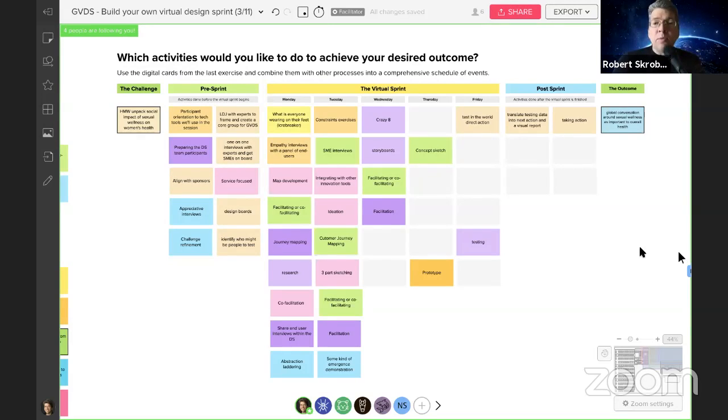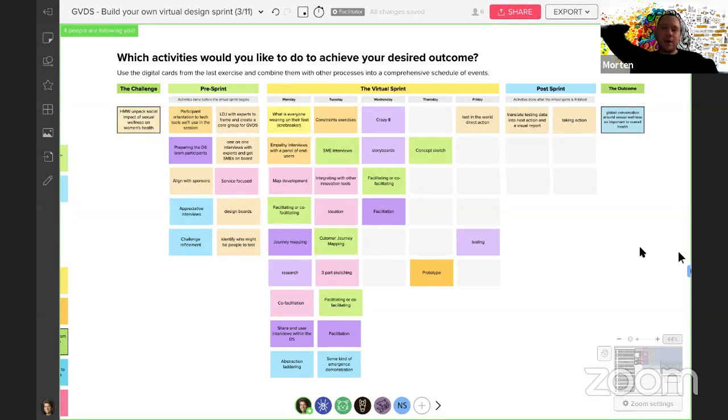I know we're at time, so does anyone else have any last minute comments before we shut down everything? Yeah, I have one quick comment. One way to look at it is from a map perspective, because a lot of the pre-sprint activities could define what goes on in the actual sprint. Looking at it from left to right might be a better way, in case you are to target something. Yes.